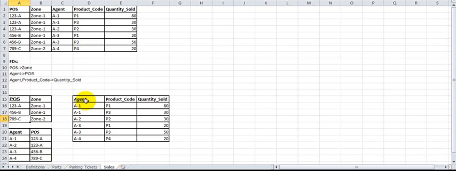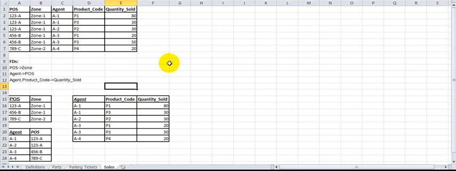We bring in each of those attributes and the distinct values corresponding to each of those. Note again, I have underlined each of our primary keys and italicized the foreign keys. So POS here is a foreign key linking back to POS in this particular table. Agent here is a primary key, but it's also a foreign key linking back to the agent in this particular table.